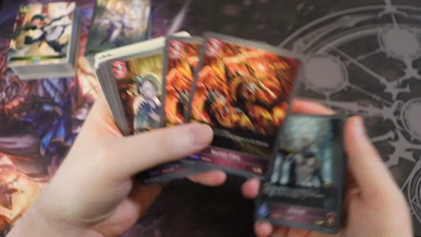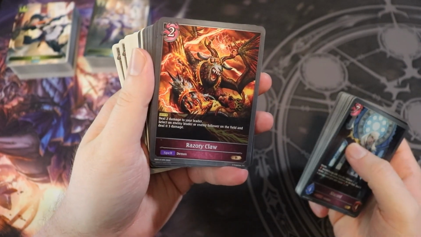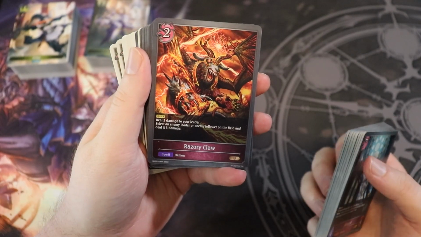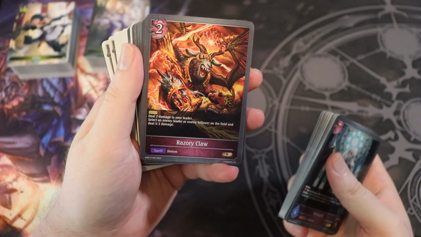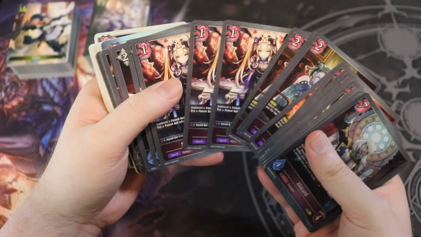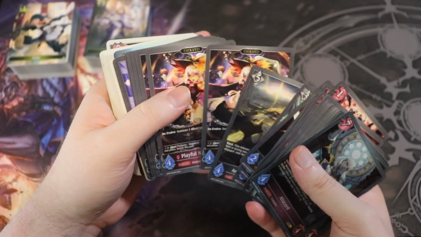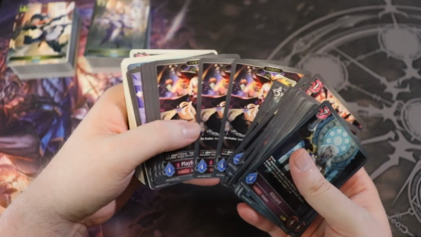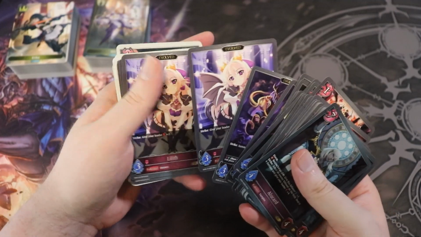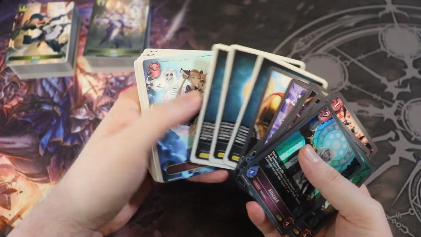It uses a lot of little swarming minions, effects that deal damage to yourself, but also deal damage to your opponent, like Razor Claw here, 2 damage to yourself, but 3 to any enemy that you want. I do really like this strategy. I think it's a lot of fun, and I know it gets better in future sets. So it's pretty good in set 1. This is what I would call an A tier deck for the top meta version.